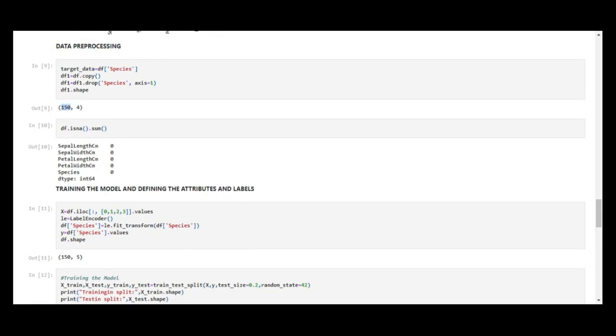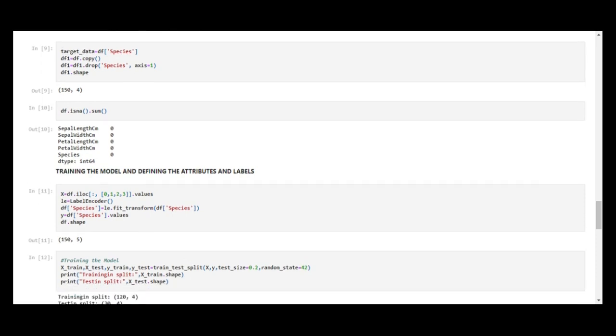Now we have 150 observations and 4 variables. In order to return the number of missing values in each column, I have used the isna.sum function. Later, I have defined and labeled all the attributes present in this model. Then, using the iloc function, I have selected the first 4 columns of the dataset. The fit_transform function has been used on the training data so that we can scale the training data and also learn the scaling parameters. Here, the model built by us will learn the mean and variance of the features of the training set. These learned parameters are then used to scale our test data.